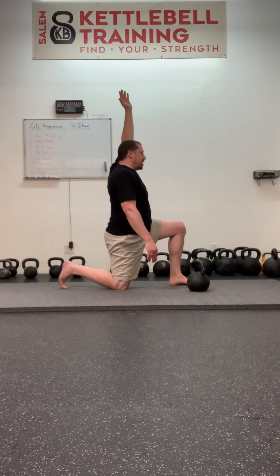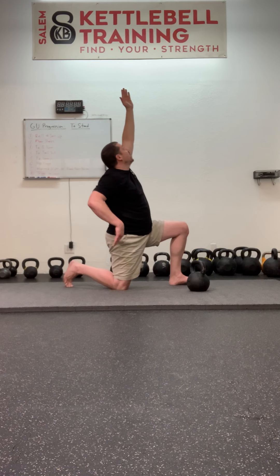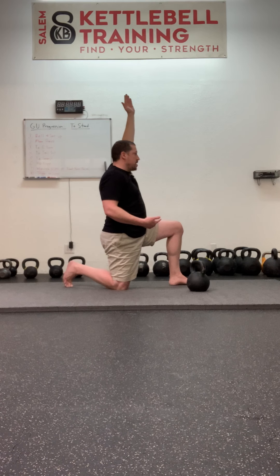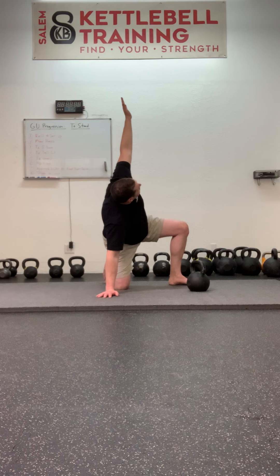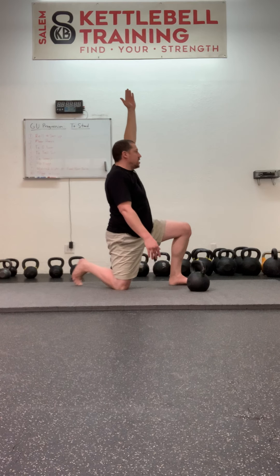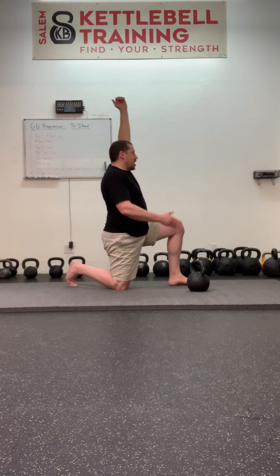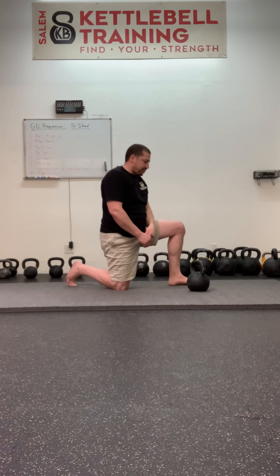Another thing we haven't talked about yet is focus. Up until the lunge, I've got my eye — at least peripheral vision — on the kettlebell. Once I hinge and start to come up into my lunge, I'm now taking my focus off the bell. If I keep my focus on the bell, two things happen: I get into hyperextension where my low back is really arched, and it's a lot harder to balance. Once I'm standing in the lunge, I have a simple task — simply lunge — and I'm going to be in a better position to do that if I keep my focus forward.